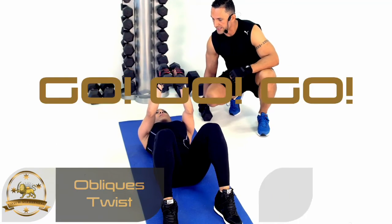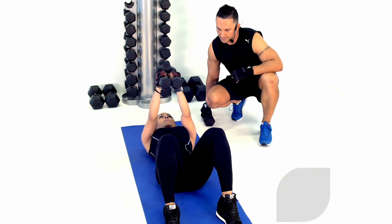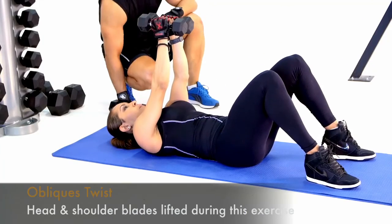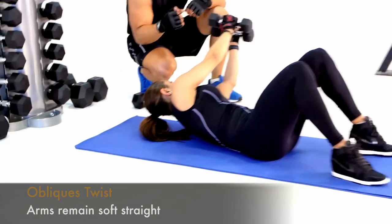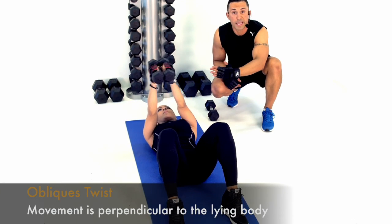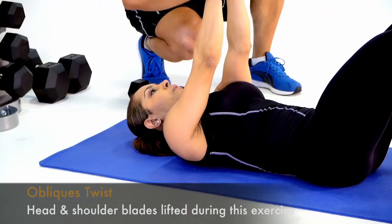Okay, let's get into those, Christina. You guys can see beautiful soft straight arms. You want to make sure you've got it soft straight the whole time and the power is coming from your obliques. You can see no movement below the navel. Okay, so we're keeping that nice and sturdy. It's only an oblique twist at the top.